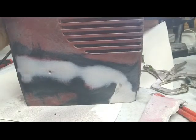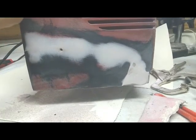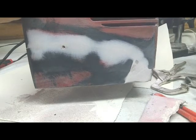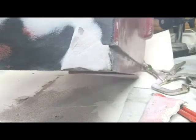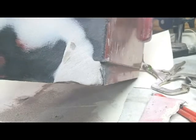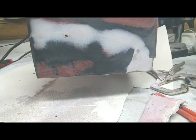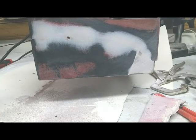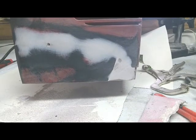Well, this is the first coat of body putty, and I've got to put another skim coat on it. I got a few low places and a few places down here on the bottom that've got to be filled in, and on the front. So, progress, and I am extremely pleased with the way it's looking. I think this thing's going to turn out that unless you look inside, you never know what damage and repair has been done.